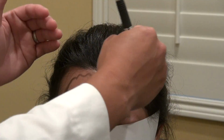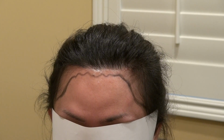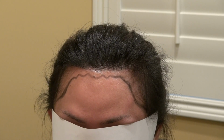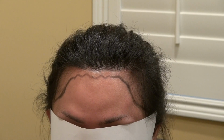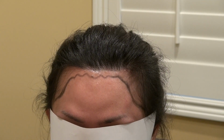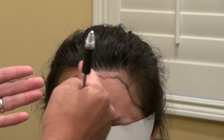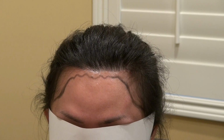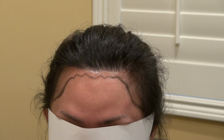If we don't bring in the temple and just lower the hairline, you have a wide forehead and just a low hairline. You have hair, but it still doesn't look perfectly natural. And when you pull your hair back, it doesn't look feminine. So bring in the temple, have the feminine temple angle and the height and the distance, which is closer to where the eyebrows end, and have it very proportional, then the feminine hairline comes out.